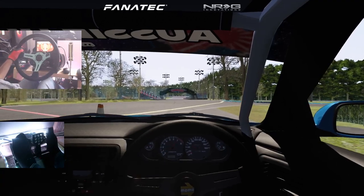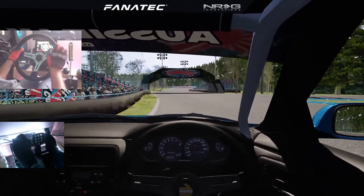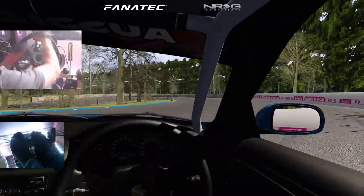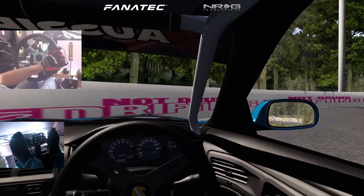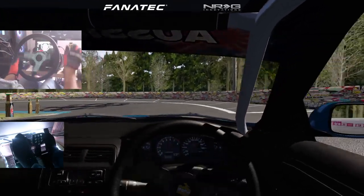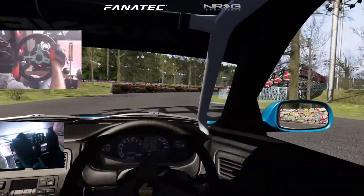We're just gonna run some jump drifts so you guys can also see my perspective of this with the pedal cam and wheel cam on. Don't hit the wall. Oh, well, rip. Tried to go a little bit too saucy. So we're definitely gonna get that. A little bit too saucy on the first entry.